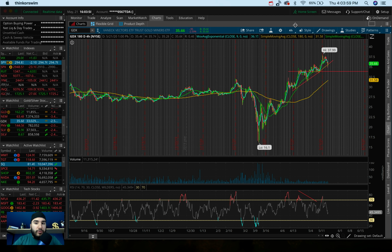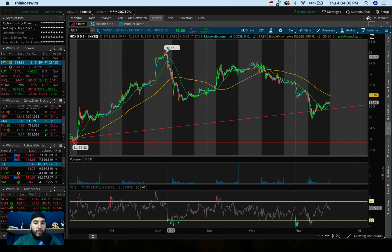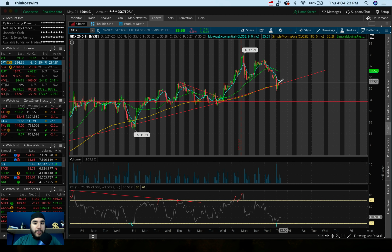And in this situation, right, we got a pull down from $38 on this gold miners ETF. And I noticed yesterday, guys, we were seeing some consolidation at around 37. We were struggling. We closed down. We downtrended into the close yesterday. And I was hoping that today we'd get the pull down, right? Because on the 20-day chart, notice how this area we pulled down to is right by the 180 SMA, and we got exactly that, right? I was hoping for it, and we got it. And we got the pull down to about 34.70, I think was the low of the day.